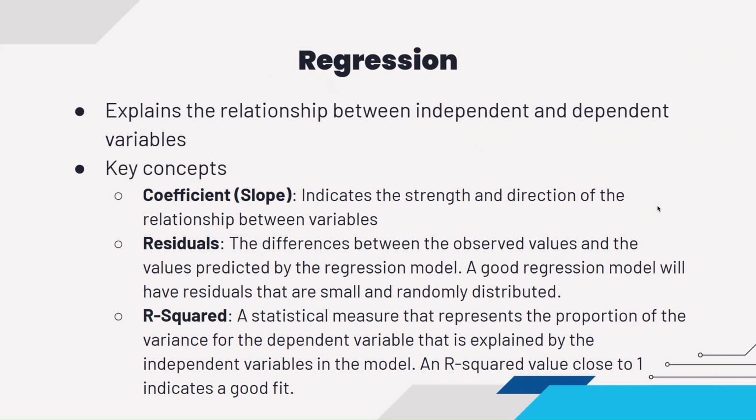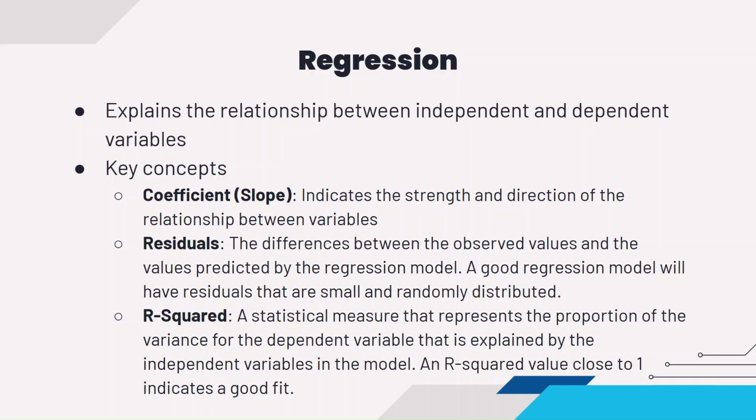So regression is essentially the relationship between the independent and dependent variables, and there's many different types. So I'm going to talk about linear regression real quick, which is a straight line. With linear regression, you have something known as the coefficient, which is also the slope, and it basically tells you the strength and direction of the relationship between variables. So say you have a scatter plot where the data points are generally pointing to the top right of the graph. This is known as a positive correlation, and the coefficient of a linear regression model in this graph would be positive.